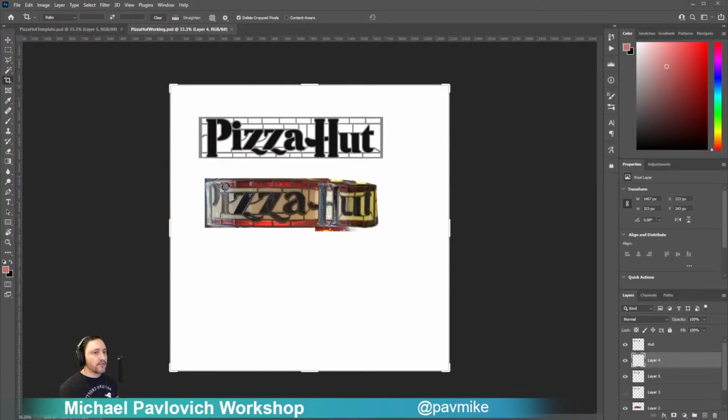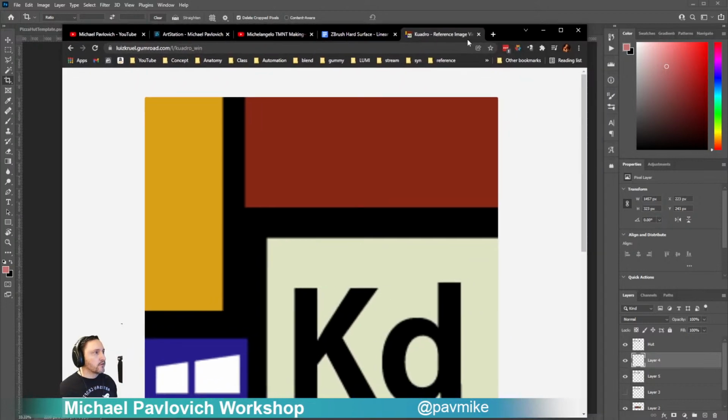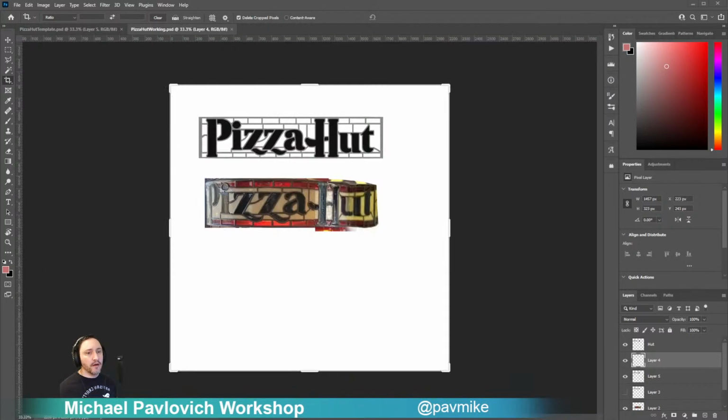So I got a bunch of reference, and I use Quadro. I guess I can load that up too. There we go. So I use this program. Of course, I use PureRef too, but when I need things around my screen, because I'm talking over here, I'm talking here, and then I got my reference and my windows and things I'm keeping an eyeball on.